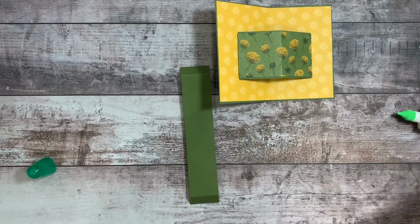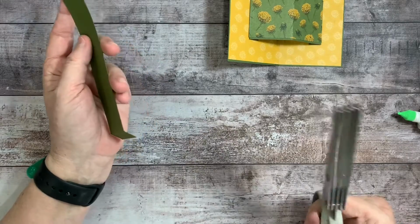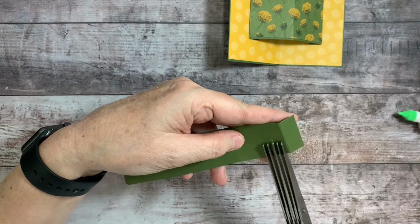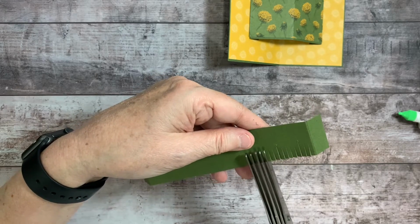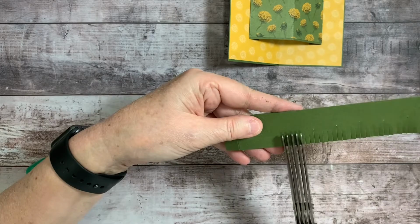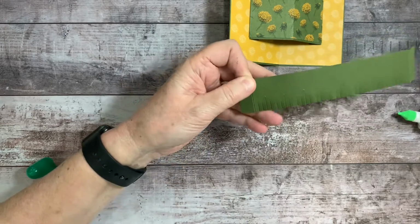And I have a pair of scissors that Stampin' Up! used to carry. We no longer carry these, but they will cut grass. Now, I think you can still get these. I think they are for cutting up old credit cards, or for a simple way to shred documents. I think you can still buy these at some of the office stores, but all I'm doing is going down the line here and cutting some grass. You could also do this with your scissors. I wouldn't want to take that much time, but you definitely could do that with your scissors.